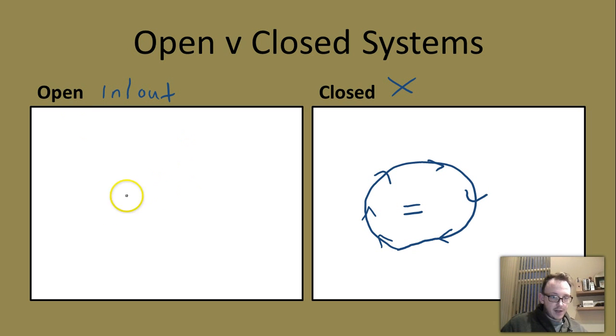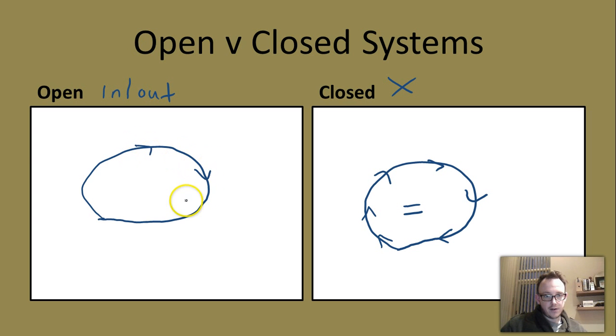An open system, on the other hand, we take the same sort of principle in a little circle. We've got stuff going round and round still, but the actual volume of that, the actual nature of that, can change through something coming in and something going out. The bits that are coming in we call inputs. Stuff that goes out we call outputs.